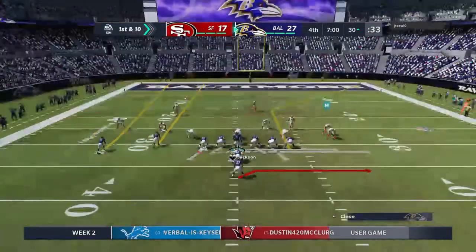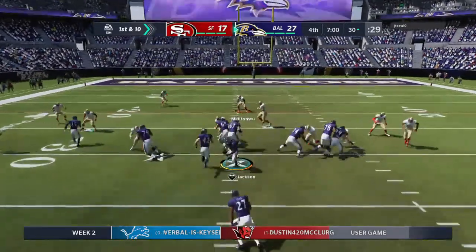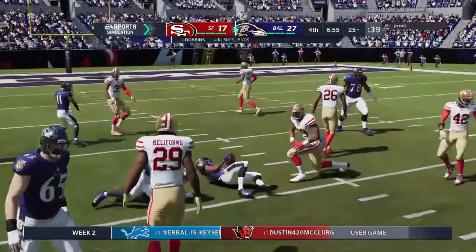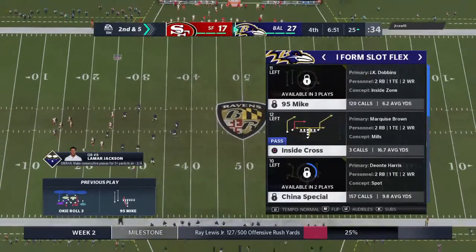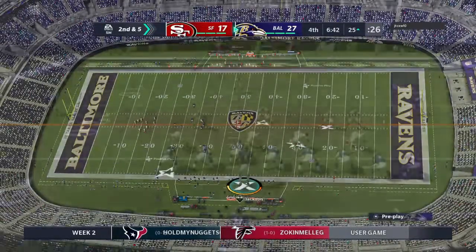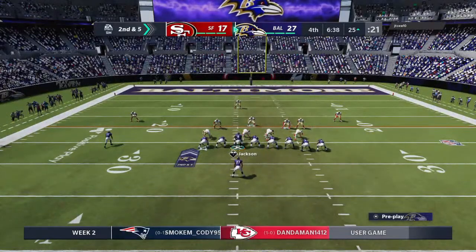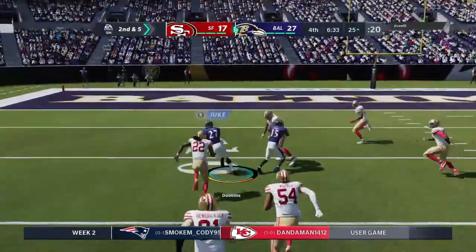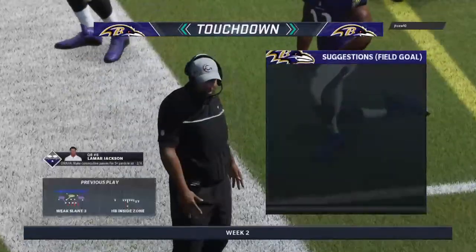So first and 10 now from the 30. Here's Dobbins. And he's got about 5 yards as he's taken down right at the 25. And I'm guessing you'd say this is kind of the key here. Grind out some yardage, work on that clock, see if you can continue to tick it down. Definitely. You want to bleed things out at this point, right? Continue to possess the football, gain some yardage, and put the onus on the defense. Do they have to use timeouts? What are they going to do to stop you? You're taking charge. And he is into the end zone for a Baltimore touchdown.